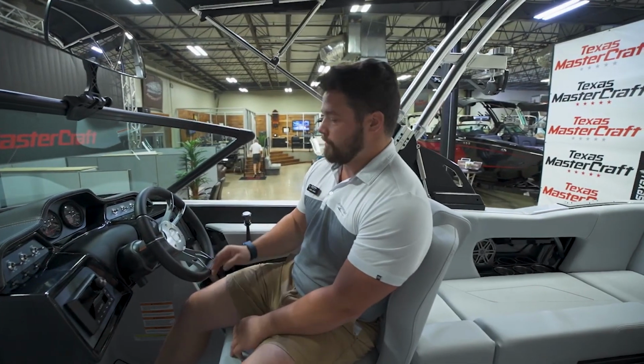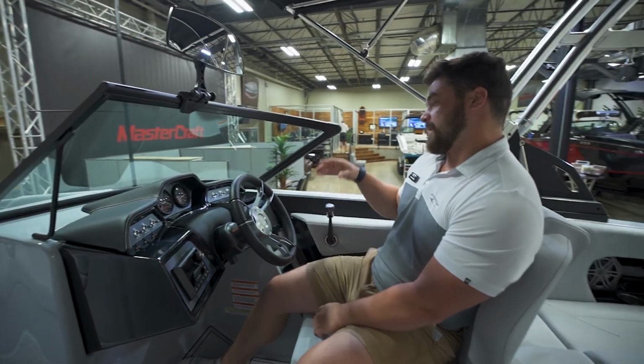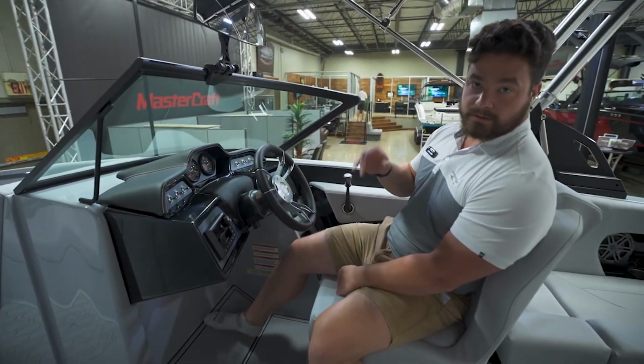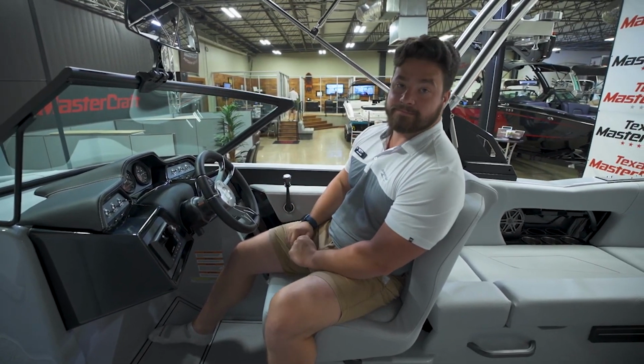So up here at the helm, you'll see we do have our JL Audio head unit here, Bluetooth capable. On the right side is going to be your digital screen. That's going to be for all your operations, whether that's wakeboarding, surfing, or skiing. Your presets are in there. Just click a button, load them up, and you guys are ready to ride.